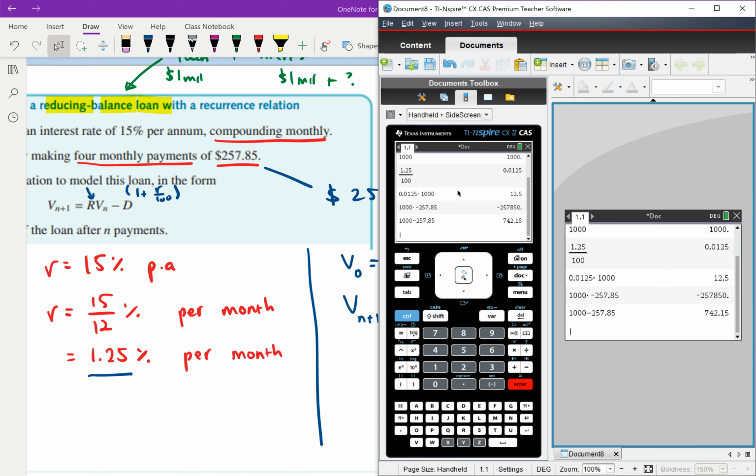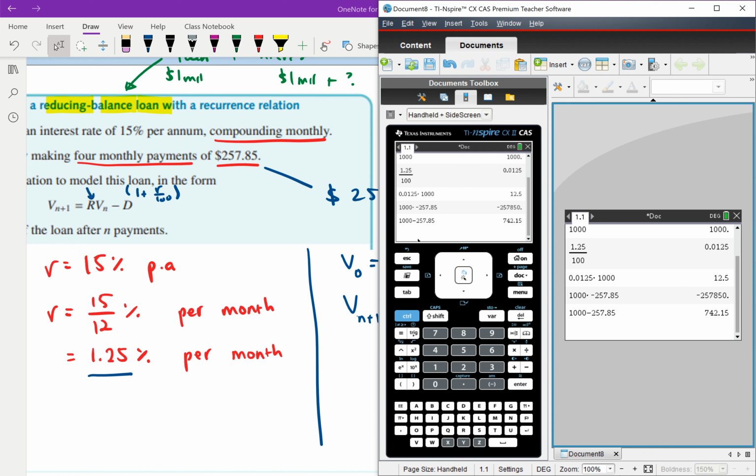Okay, so let's think about it again. This is your $1,000. I'm paying $257.85. So you borrowed $1,000. You paid me back this much. Technically, that's how much you owe. But we know that's not how the real world works. You don't pay all 1,000 at the end. You pay 1,000 plus interest. What was the interest? It was 1.25% of what you owe at the time. So it's an extra $12.50 that adds on to this amount. That's how much more you're paying after 1 month. So that can all be calculated by this recurrence formula, R times V n minus D.